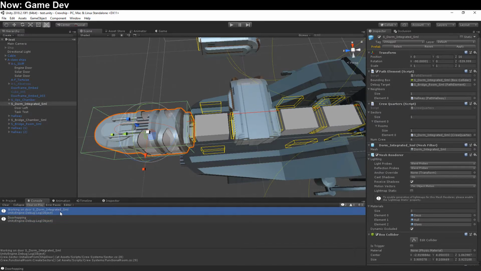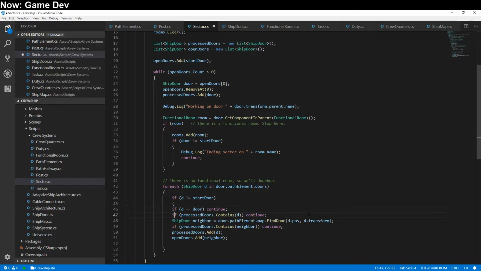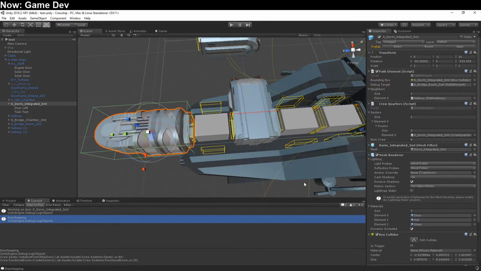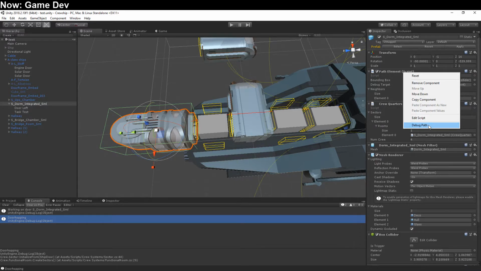So we actually do get to the door hopping call. It only gets called once, though. And it says if D equals door, then continue. So don't move through the door. So here's the issue. It's clear that the very first door is the problem because it has a special case. So what we're going to do is say if D doesn't equal start door, then do these things here. Otherwise we find the neighbor, and that's that. So that should work. There's some special case logic for the very first door because it's in a room that would normally cause us to not go through any more doors.